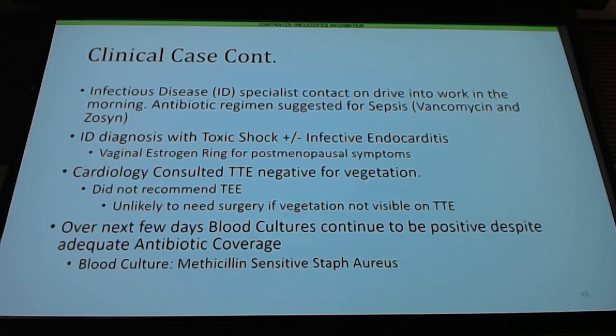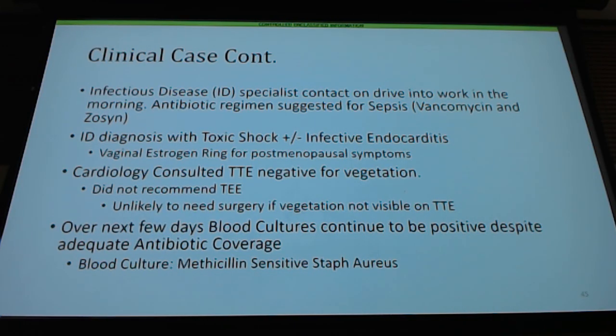Well, that bacteria got into the bloodstream. It caused some damage to the heart valve, and then she developed the infective endocarditis. So now she has 2 different conditions, and when we finally got the speciation of the bacteria back, it was methicillin sensitive Staph aureus. So not as bad as MRSA, but maybe not as good as strep species, right?